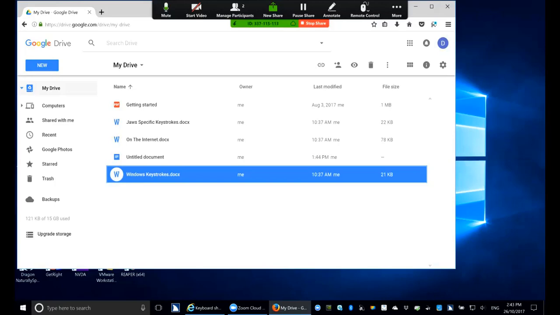Now, unfortunately, there's not an easy way to make sure it's turned off by default when you go into Google Drive. So you really need to know what state it is. But as I said, JAWS key Z. On. I've just turned the virtual PC cursor on. Off. It's just a toggle. You can just turn it on or off, and JAWS will tell you however it's set up. Okay.